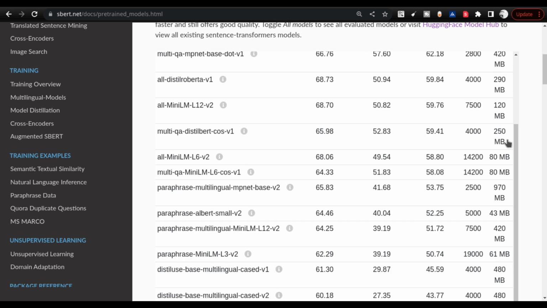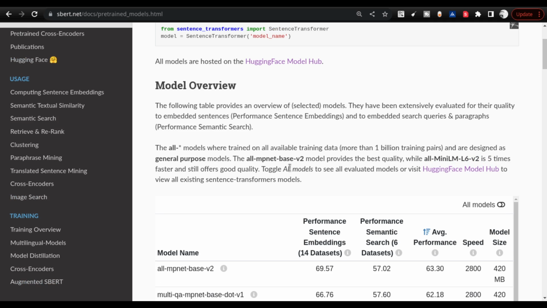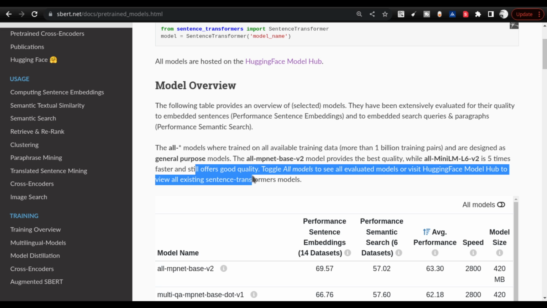And as I come down, you see there is something called multi-QA MiniLM, and this is only 80 MB, and the speed is 14,200 sentences, which is 4 to 5 times higher than the all-MPNet. And if you go up here, it says that the all-MPNet model provides the best quality, while all-MiniLM-V2 is 5 times faster and still offers good quality.